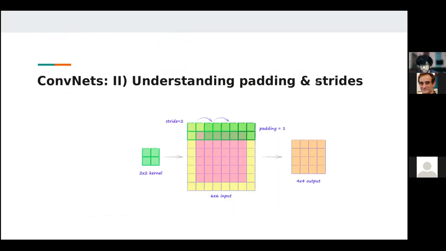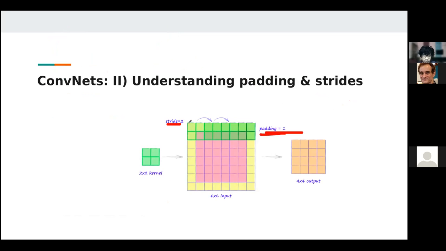Now in convolution, you have another operation which is known as padding and striding. Usually, on a very superficial level, you should know what exactly padding is. There are two types of padding. You have valid and same. Valid does not ensure that the size of the output image after the convolution stays the same.